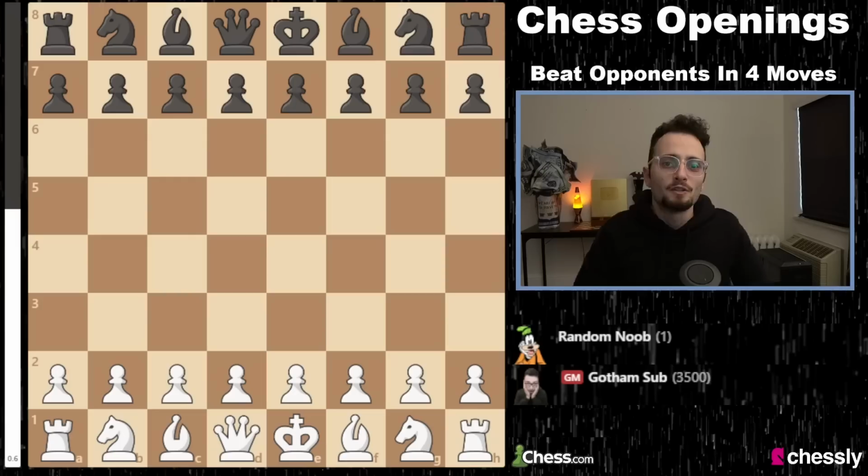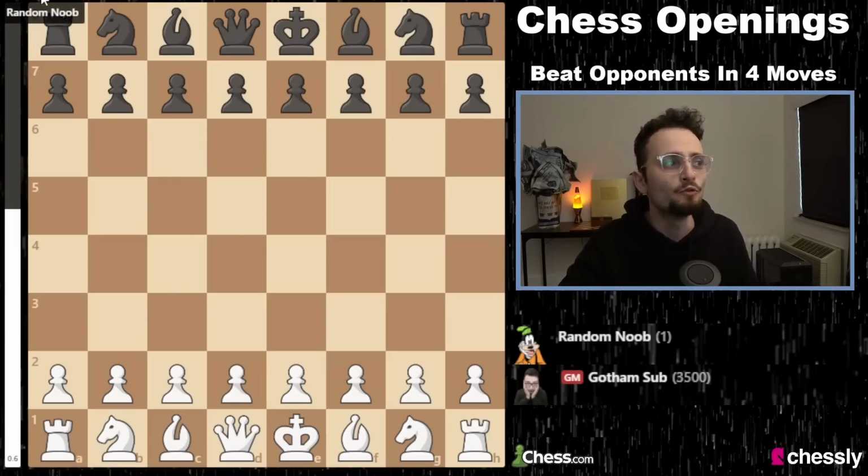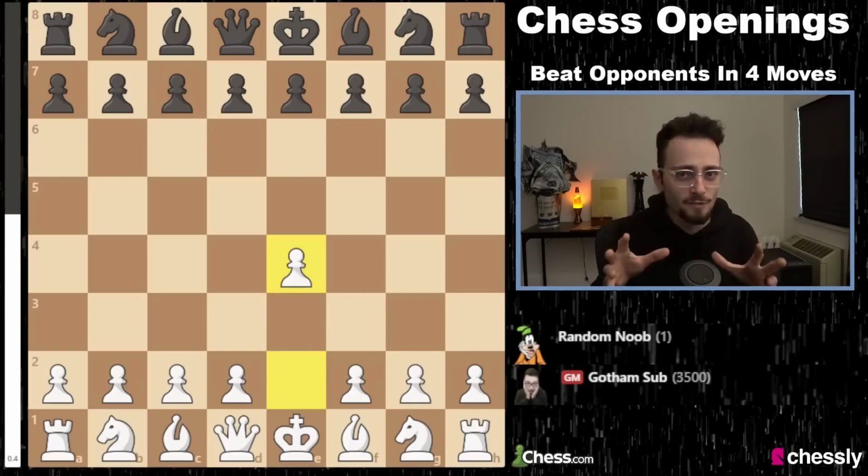Let's go. So you are the Gotham subscriber. With white, you get an honorary Grandmaster title, and this high rating, your opponent is goofy and is a random noob, and you will start the game with e4. So all of these moves are in the description.